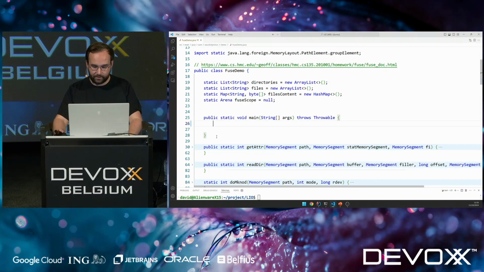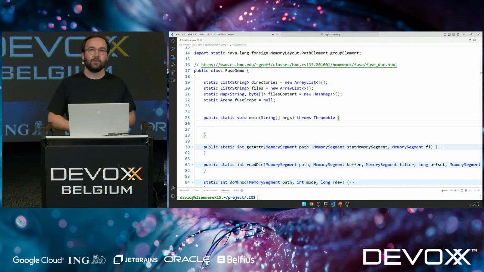So let's start with the first part. To start Fuse, we needed to pass it some arguments. So I'm going to create a string array that I'm going to fill in with some strings that I want to pass down to Fuse. I want it to run in the foreground, so I'm going to pass it -f. I'm going to say -d for debugging mode, so I see everything that happens.